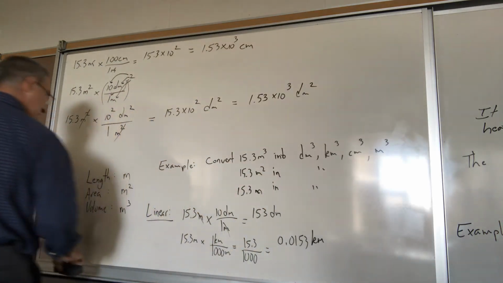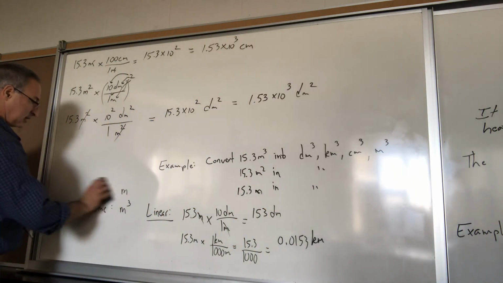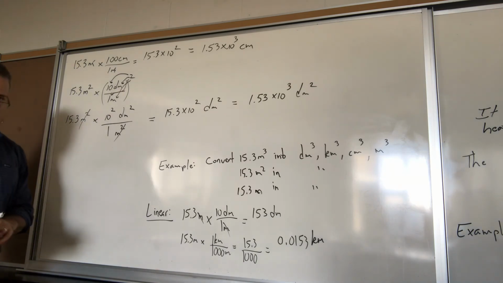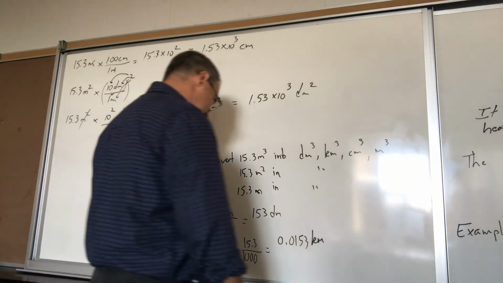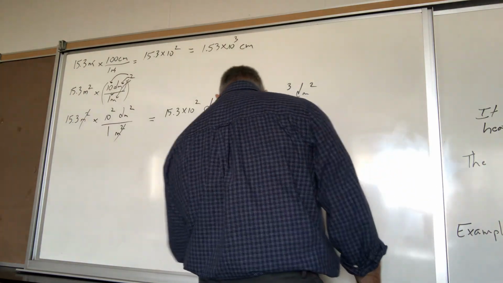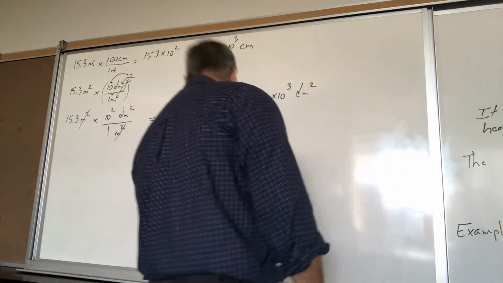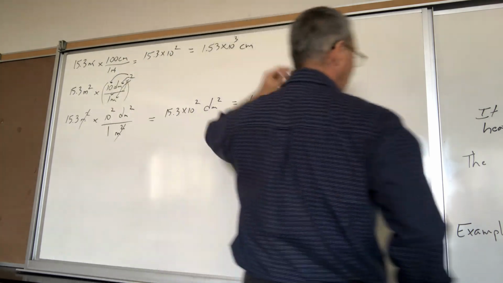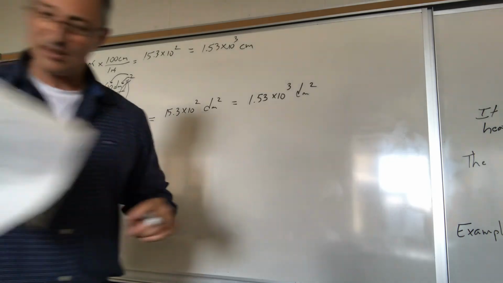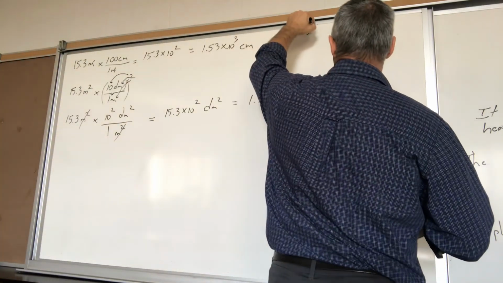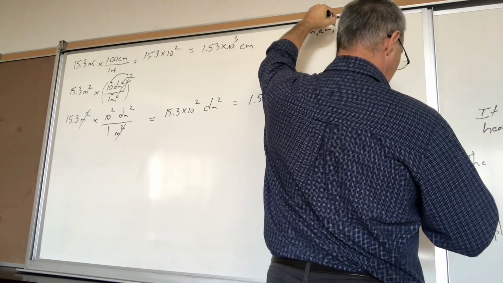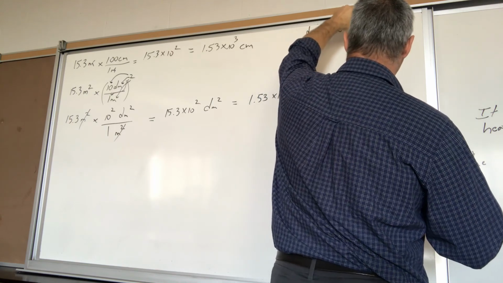Okay? Notice I have not used the calculator because I know my powers of 10, which is what I'm trying to get you to do as well. So I said, what are the different conversions? Let's write them at the top so I don't lose track. Decimeters, kilometers, centimeters, and millimeters.